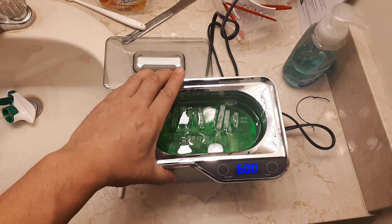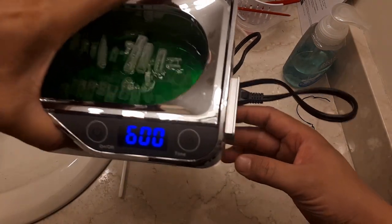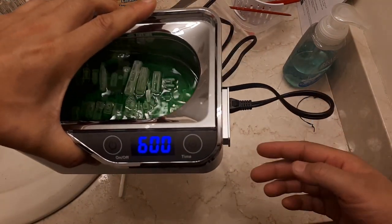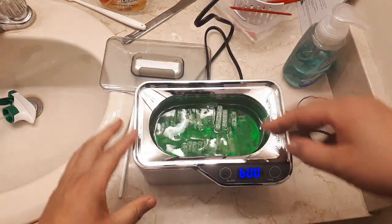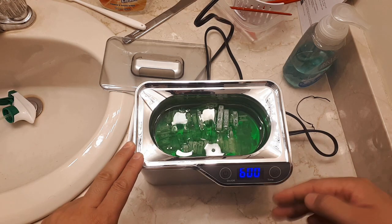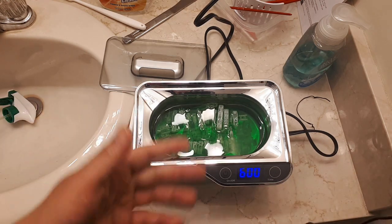So I will run this thing continuously. This is my second one. This time around, I bought one that has a fan. There's supposed to be a fan down here. I can't show it to you because I already filled it up with Simple Green. So I'm hoping that the fan will keep this thing cool enough to run continuously. But if you get one that doesn't have a fan, you might want to let the thing cool down a little bit.